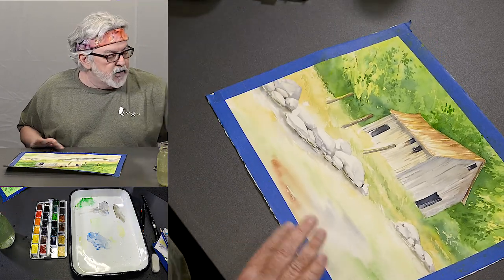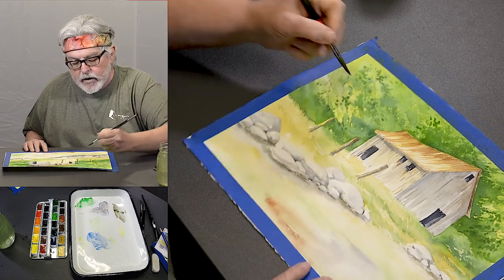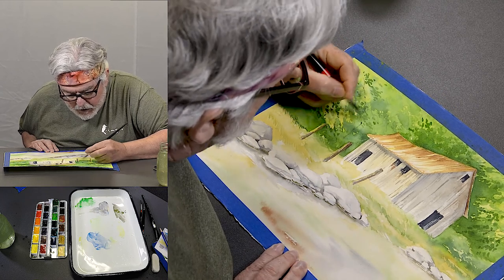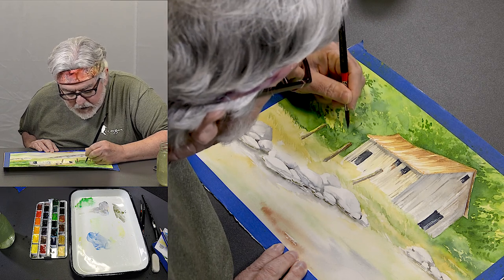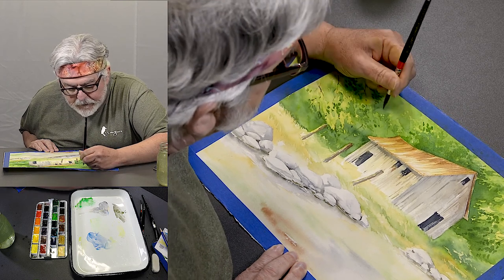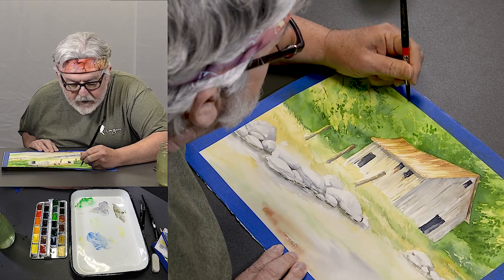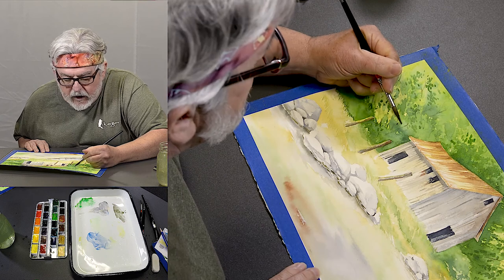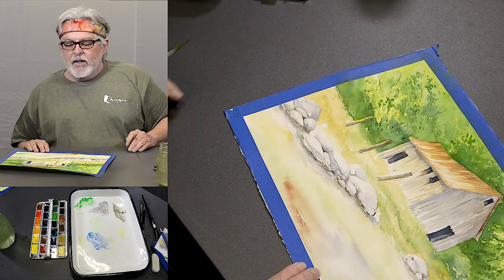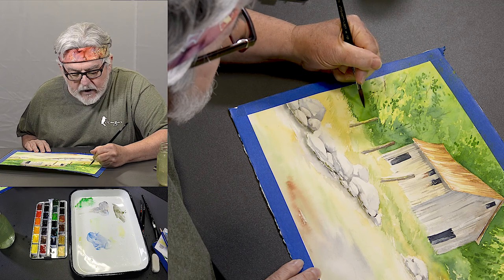And then I'm going to take a little bit more of the sepia. And I'm just going to maybe, not real dark. In fact, I kind of actually want it faded a little bit. I just want to push a few tree trunks through. Nothing real heavy, actually kind of light. So it looks like these leaves are hanging on to something. So, anyway.